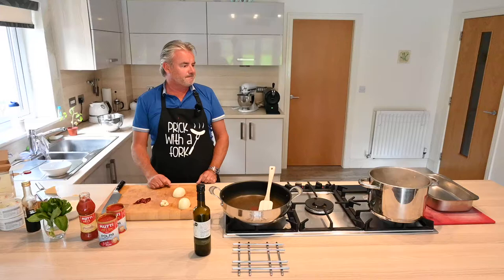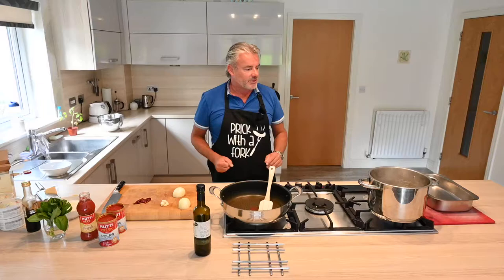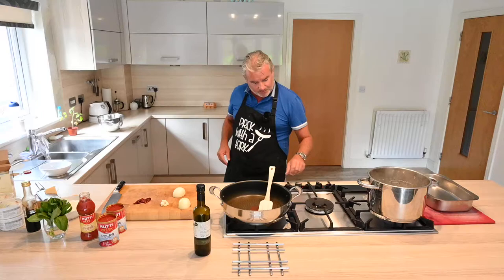So it's a simple tomato and basil pasta bake that's going to get fired in the oven. Before you start, get your oven set at 200. Get a big pot of heavily salted water on the boil and an additional frying pan. Bring it to the heat.